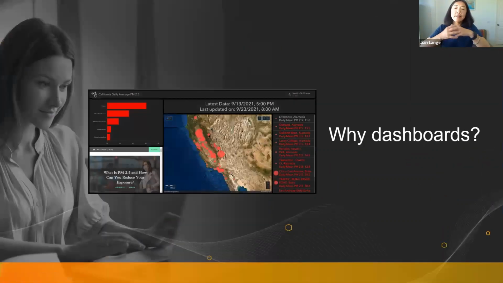So since in this demo my web client is a dashboard. By the way, it doesn't have to be a dashboard, it can be a story map, or any web app that reads that web feature layer. I chose dashboard, so I just want to give a few examples. I'm also relatively new to dashboards, but I really like it after I use it. So I'll give a few examples on why we use dashboards.